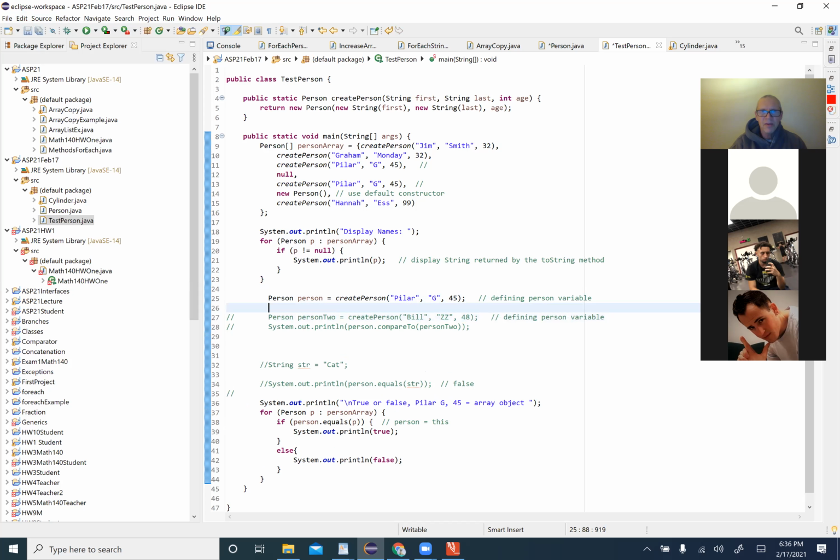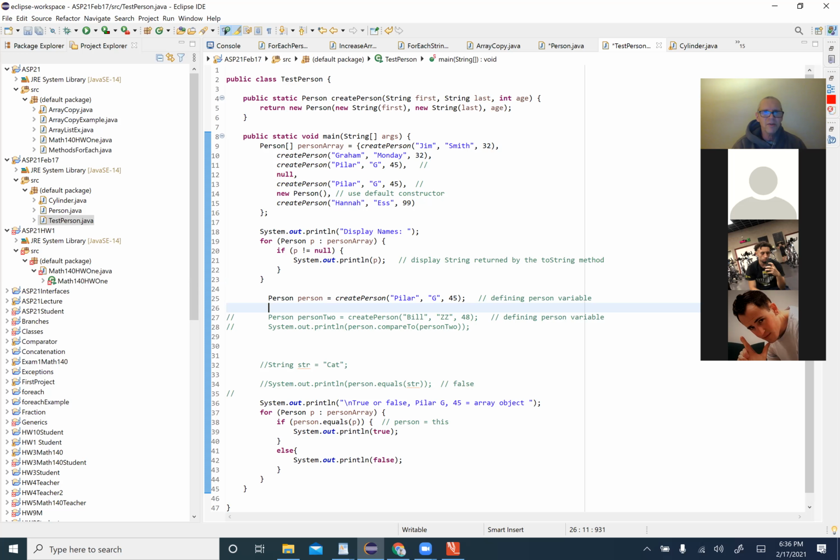Anyway, students, let's just look at this example. In the main method, I have an array of Person objects, seven Person objects, and there's even a null in there. We're going to use all the constructors to create a Person object, and then we're going to display the names.